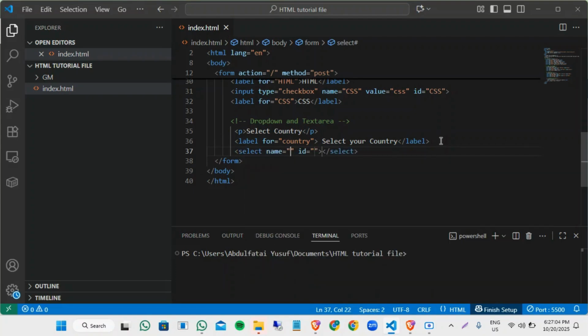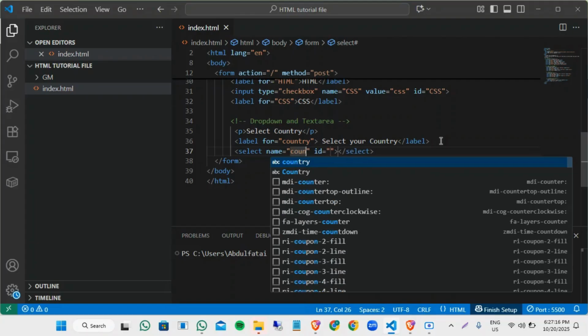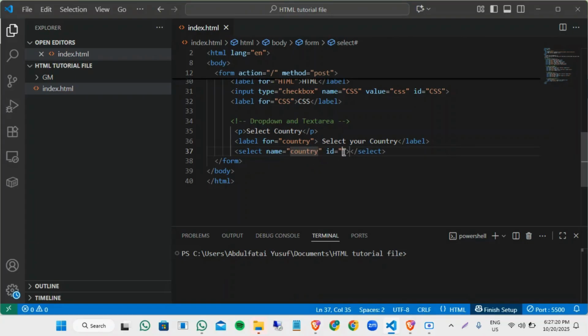This select is going to make it easy for the user to select their country. Anything that I list here is going to be brought out. We name it country because we are passing the value from here, and we pass it with the ID of country also. I hope you understand. Don't forget the closing tag must be closed.